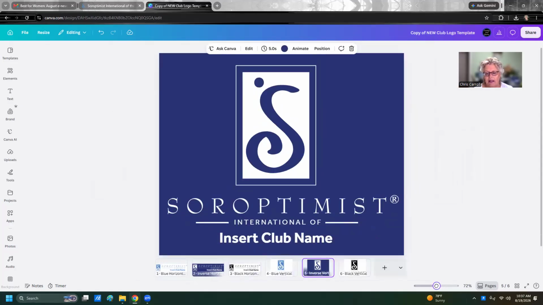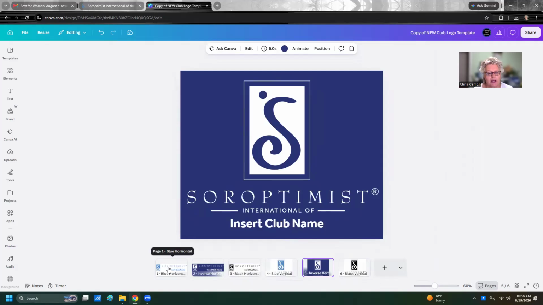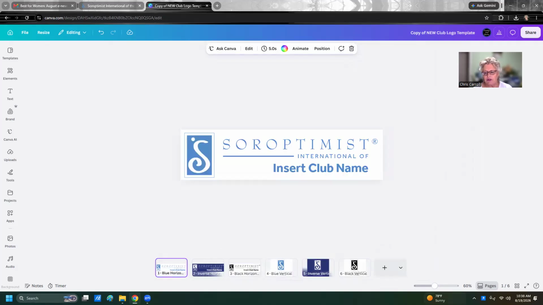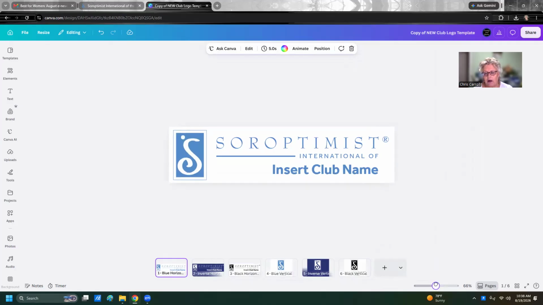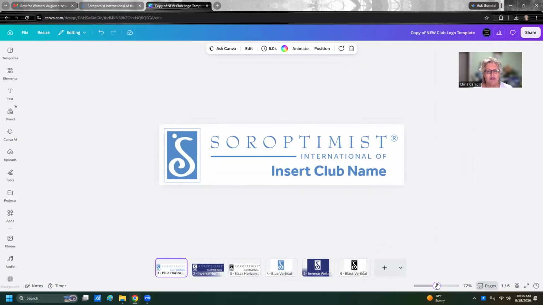There's a little slide bar down here that lets you resize it. It's not resizing the image, it's just resizing for your visual assist. Okay. Now, everything in Canva, if you click on it, it can be edited.